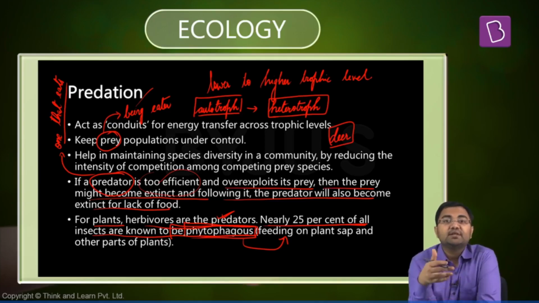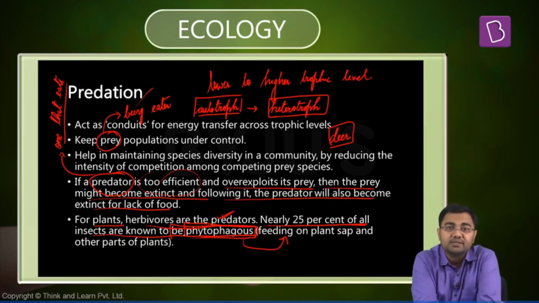So that's why plants generally have an evolved way of defending themselves against the herbivores, and they can do this in various ways. For example, many of the plants produce and store chemicals that make the herbivores sick when they are eaten. So over a period of time, these herbivores will stop eating these particular kinds of plants. They can even kill the herbivores. So the herbivores will try to avoid these kinds of plants.